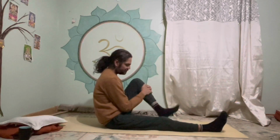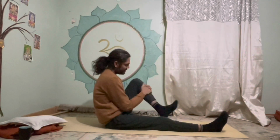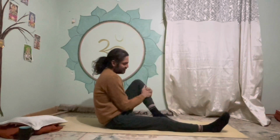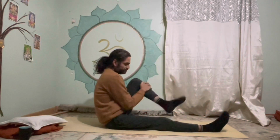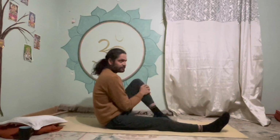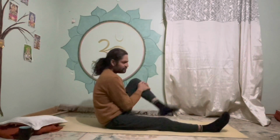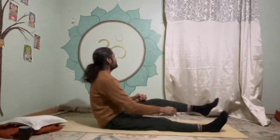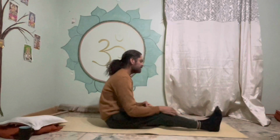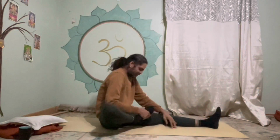Relax, left leg, flexing your foot up and down. Just to breathe deep, breathe conscious, and then rotating your foot in one direction. And then this direction. And give it a good shake. And then release, relax, take your right leg or your foot to the left thigh or on top of left leg.